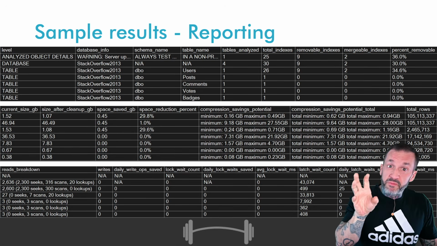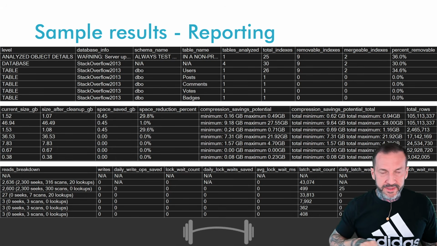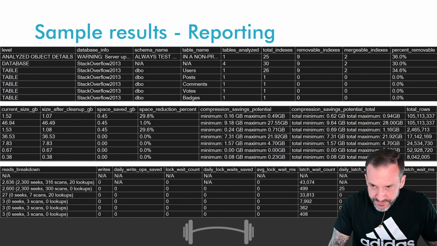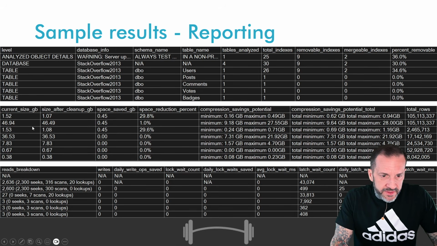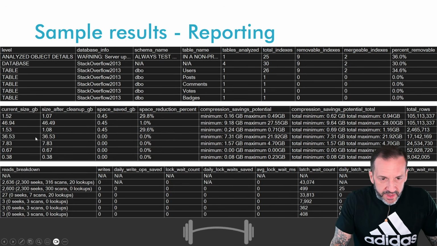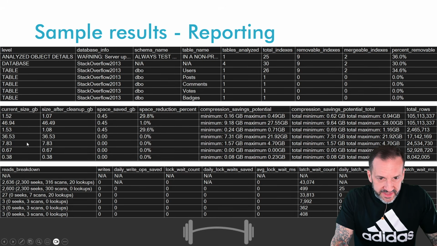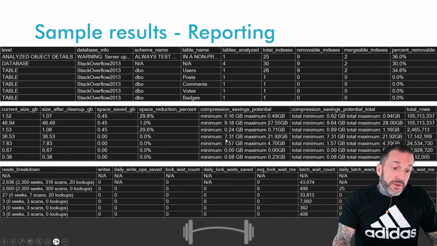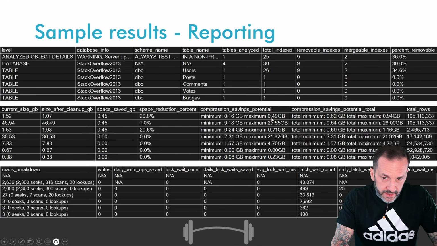Those are more specific things than just some non-clustered indexes that people have right-clicked on the green text to create. You also get some size information. This line here is only for the analyzed stuff, so this top line is always going to look different from the rest of the results. For the rest of it, at the database level, you have the size of the database, the size of the tables, and how much space you can save by cleaning up indexes. There are also some guesses at how much space you can save, both min and max for the total for the database. And then you have the total rows, and a breakdown of reads, writes, locks, latches, all this other good stuff.